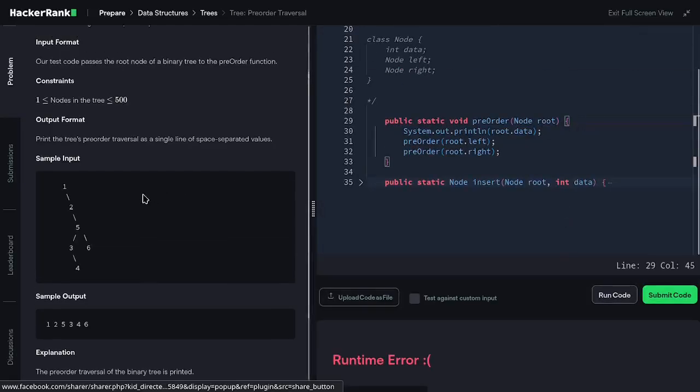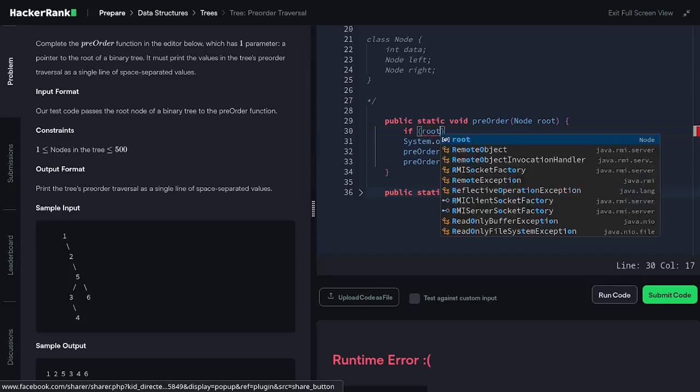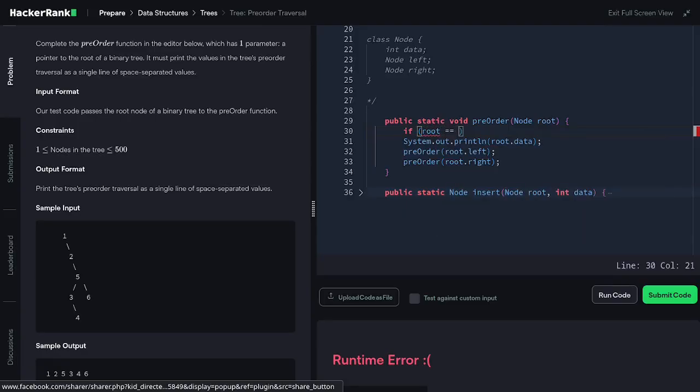How about we add an edge case to check if it is null? Since we are working from the top, to prevent the new node from calling on the left side of node 1 right here, we need to add an edge case: check if the root is equal to null, using the double equals sign.